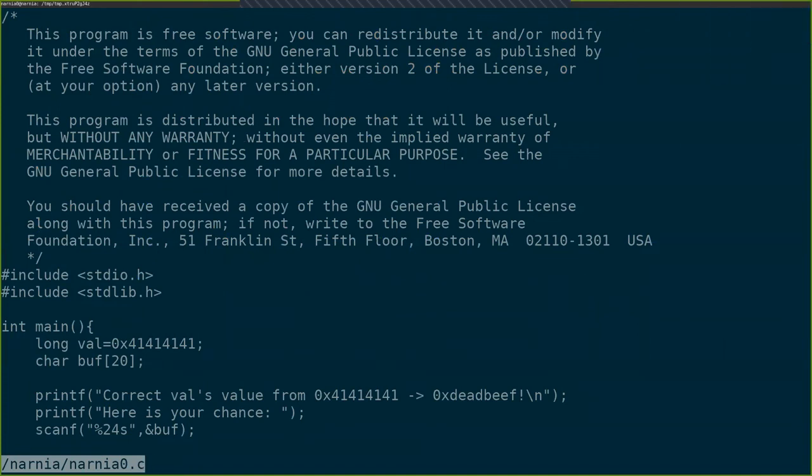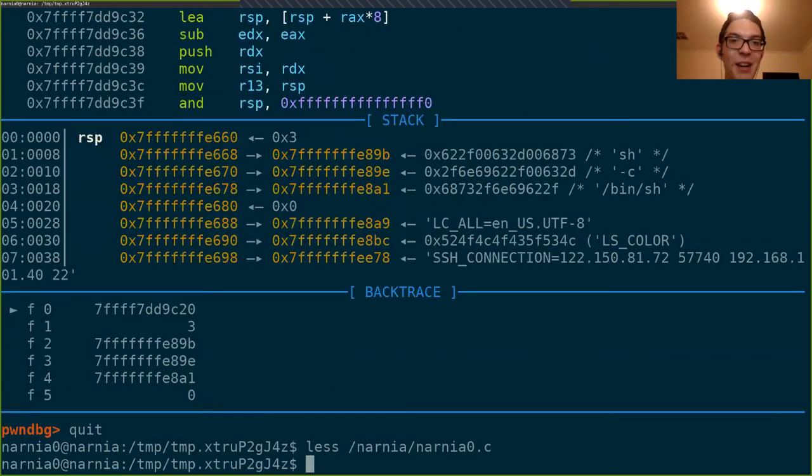The way GDB stores things on the stack, which is what we were playing around with just then, is always exactly backwards. So we have the 4 A's, and then before that we have the buffer of 20 characters. However, this is not guaranteed to happen, depending on what the compiler decides to do and on your version of the compiler.